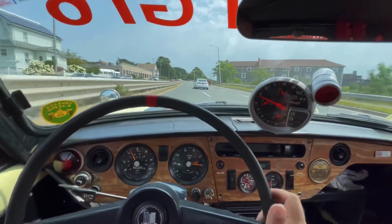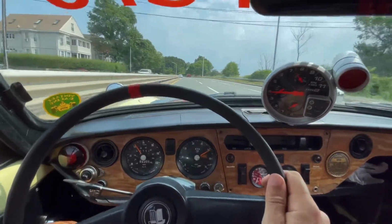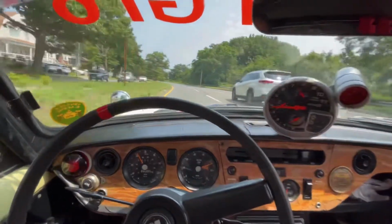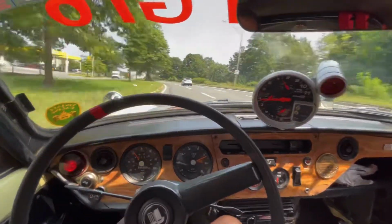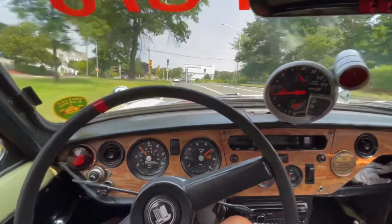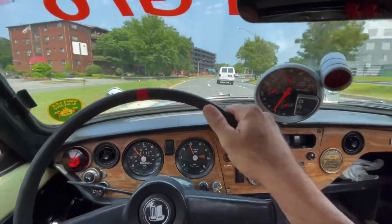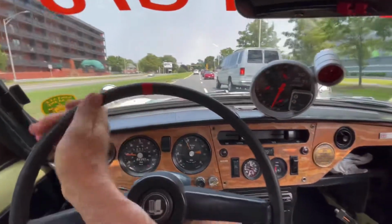Now, one thing people don't understand is that you gotta appreciate a car like this. To be on the road for 50 years and still going strong is something rare. And I like to say this to people all the time: yes, I'm the owner right now, but honestly, I don't think I'm the owner. I'm just the custodian of this car right now, because I hope I'm gonna find somebody who is gonna appreciate this car as much as I have. It served its purpose. It made me very happy, and I took good care of it, and I hope I'm gonna find somebody who can do the same and keep on going, you know.